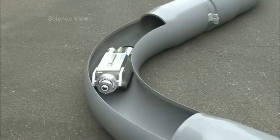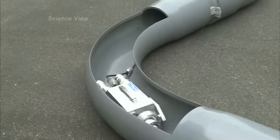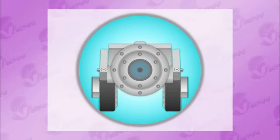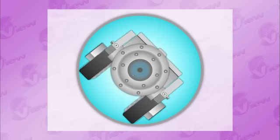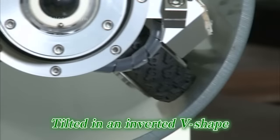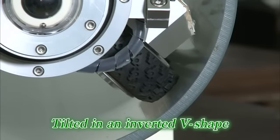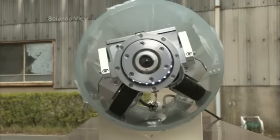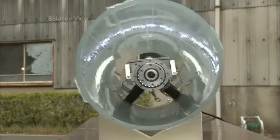What innovative features does this revolutionary robot have? What I focused on the most during development was the mechanism that would keep it running upright. The secret was in the wheels. The wheels of conventional robots were vertical and lined parallel to each other, so if they lost their balance, they were unable to stabilize and toppled over. On the other hand, the wheels of the Takumi's robot are tilted in an inverted V shape. The robot is placed sideways in the pipe and put into action, and after going back and forth a few times, it gradually returns to an upright position.